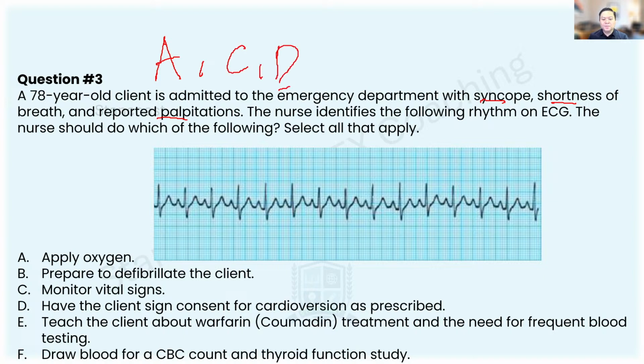Why? Well, when you are going to have this patient with the atrial fibrillation, with this rapid ventricular response, they're going to end up with low oxygen saturation. There is low tissue perfusion. So we want to make sure that we are administering them oxygen, okay, in order to supplement, in order to prevent hypoxemia in this patient, or to prevent further hypoxemia, I should say. Remember about that AFib that we talked earlier? They're going to end up with shortness of breathing. They're going to be dizzy. They're going to have the syncope. And those are signs that they have low cardiac output.